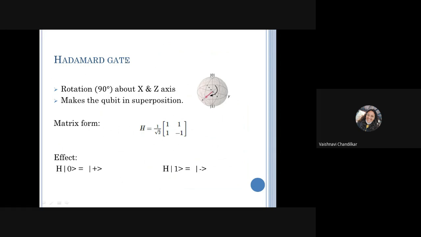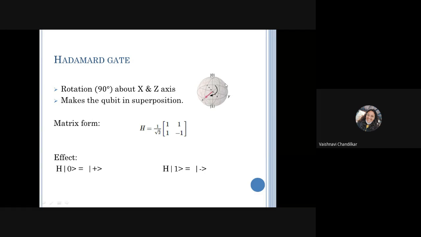But for this Hadamard gate, you cannot take any of these three axes. What it does is, it has an imaginary axis you can draw like this, and it is called the rotation of 90 degrees about X and Z axis.